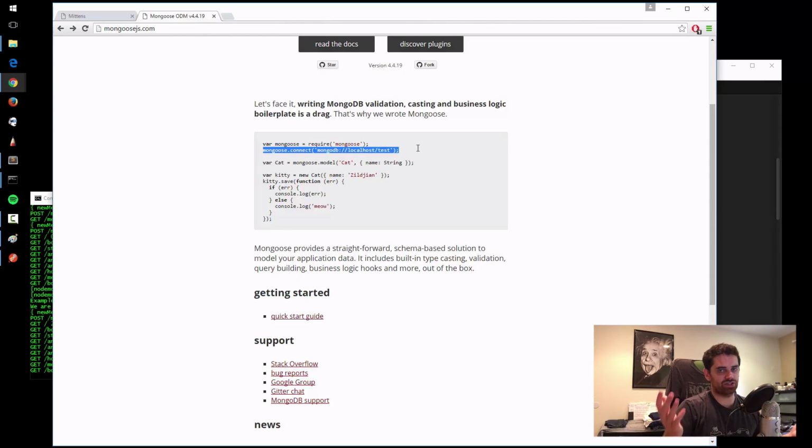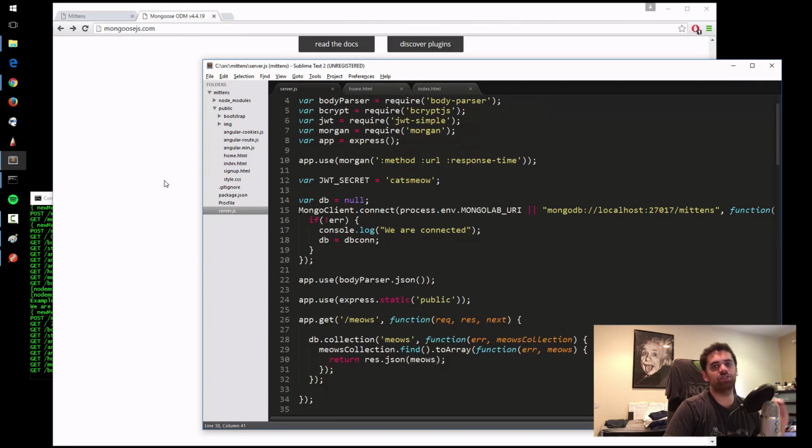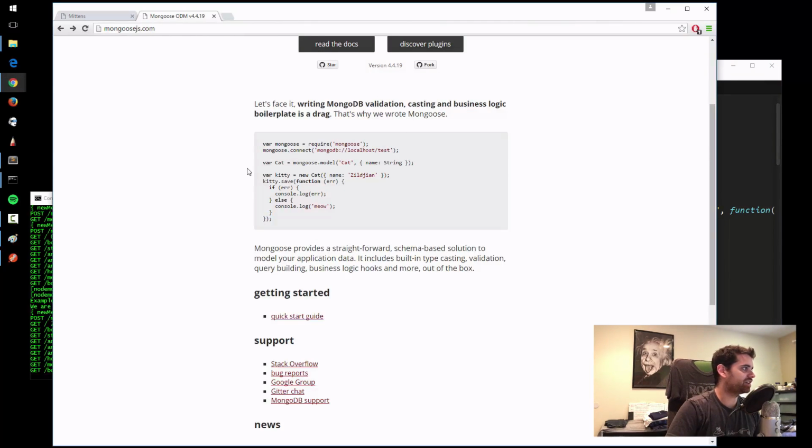You connect to your connection string, if you remember that. In our code, we're connecting using MongoClient.connect. So instead of using the MongoDB driver directly, you use the Mongoose library to connect to the database, add new things to the database, and query the database. You stop using the MongoDB driver directly completely. So in this video, I'll show you how to do just that.